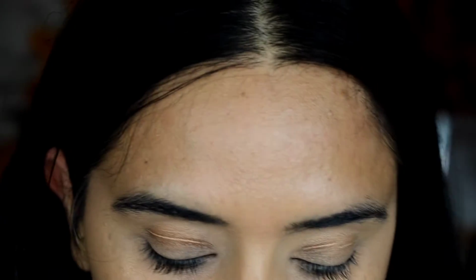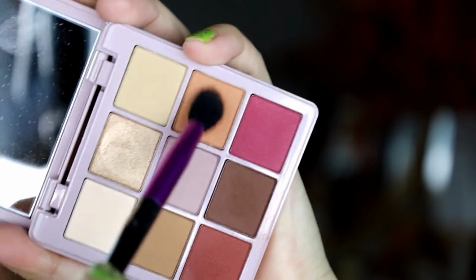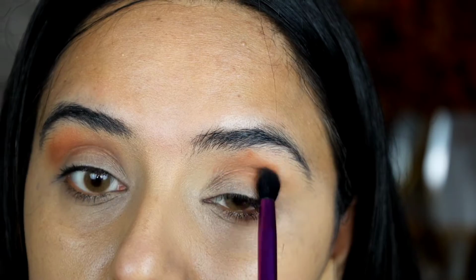Anyways, I'm not gonna talk too much. Let's get started and let me show you the look that I'm creating with these two palettes. This eye, I'm going to use the new palette. This eye, I'm gonna use the old palette. Starting with this sort of peach shade. I think it is this burnt orange shade.